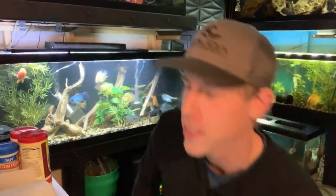How good is the Fluval FX6? The Fluval FX6 is the most hyped up canister filter on the planet. It's a beast, it's quiet, it's huge, it's powerful. It's also the most expensive. It's like the Mercedes of canister filters. Skip the heater holder, it's useless.